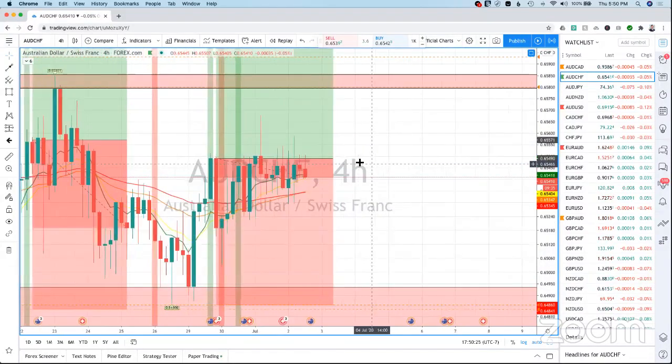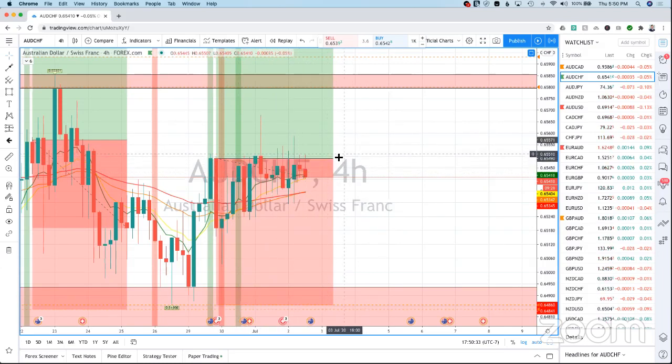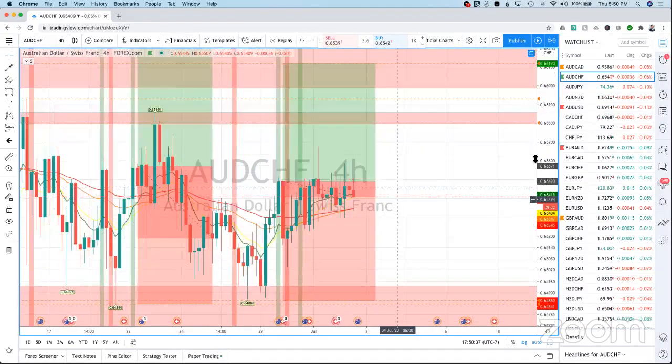Each of these candles are 4-hour candles. So you would have had 4 hours, 8 hours, 10 hours. You literally had an entire day to get out right here. So tomorrow, if it shoots back up, I recommend you just exit. It's not really worth holding anymore. So I personally wouldn't hold it.